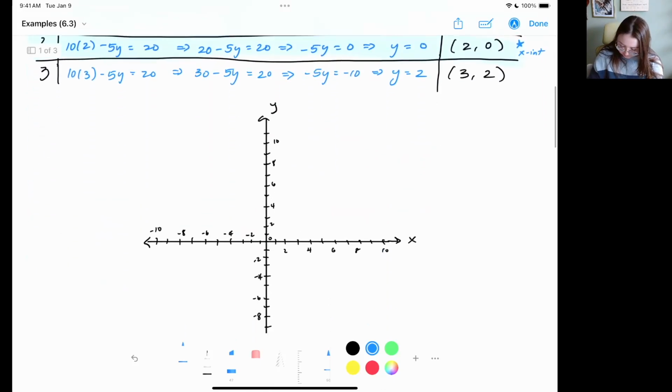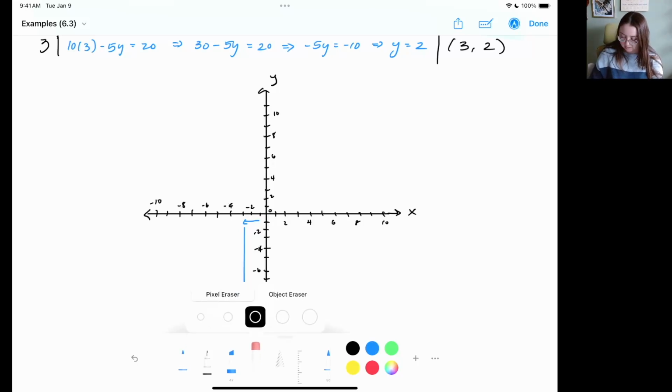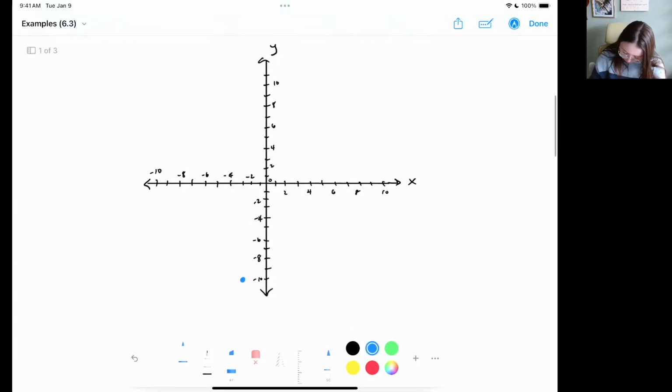So we'll go 3 to the left and then we go down to 10. So our point is right there at -3, -10. Now we don't want any actual arrows on our graph like that, so we are going to erase those. But this is our point, -3, -10. By all means, you can always feel free to label your points. So that point there is -3, -10.